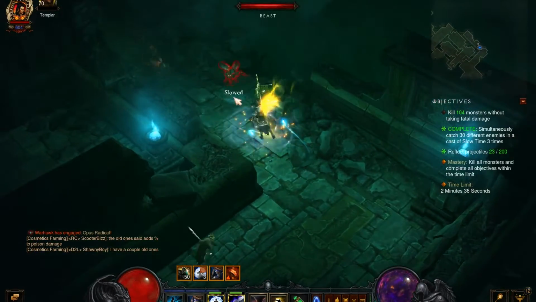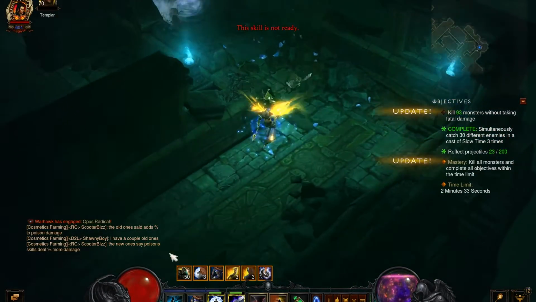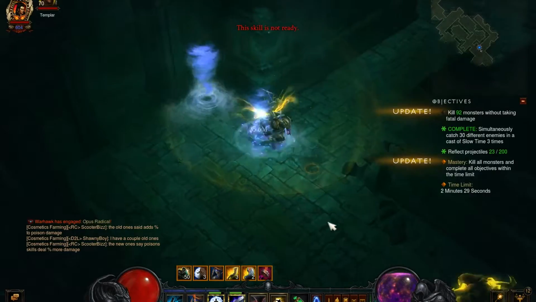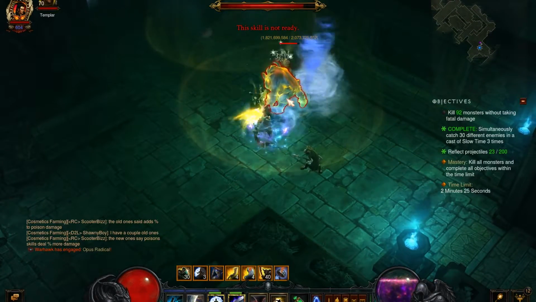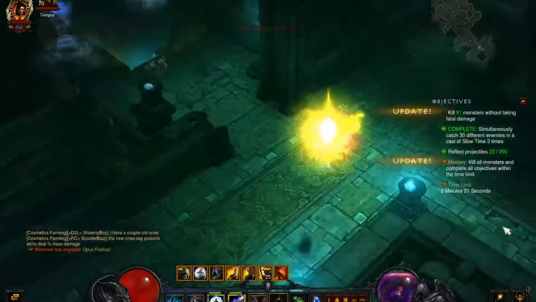Okay, and as always, make sure you kill everything. You don't want to spend... One of the games I had one enemy left at 20 seconds, I could not find him. Okay, these guys take a bit to kill, just keep casting Slow Time and Energy Twister.